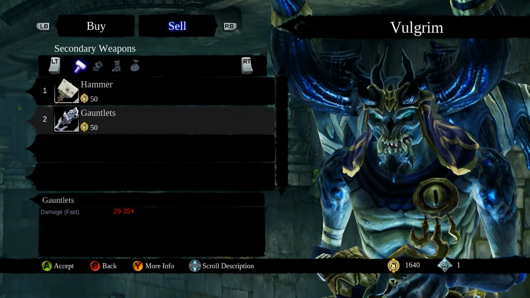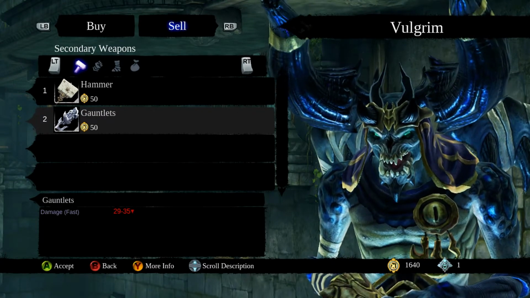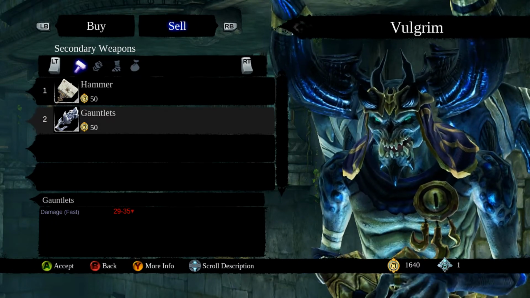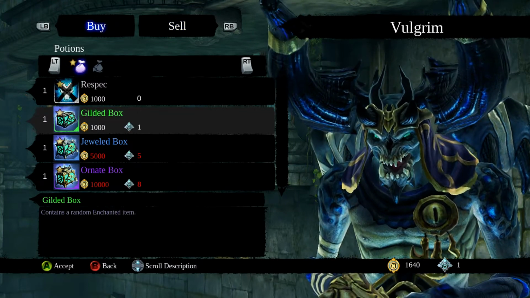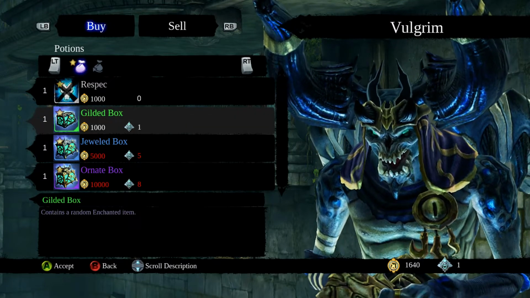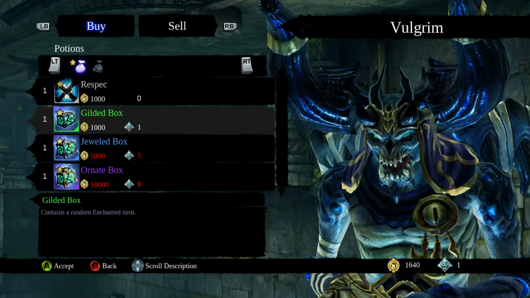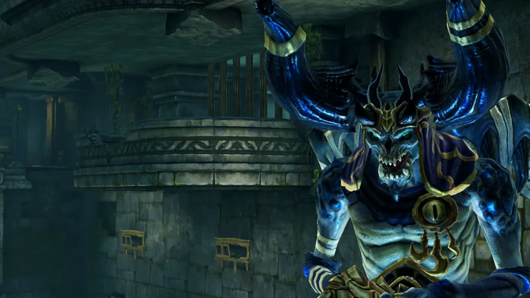A bargain. I may actually keep these gauntlets as well, just in case I ever decide that, oh hey, a fast weapon might actually be better. I doubt it, but still, just in case. Contains a random enchanted item. Should I even bother, or should I just save up for other stuff? I might just save up for other stuff.